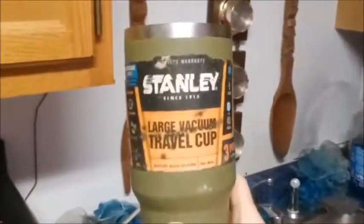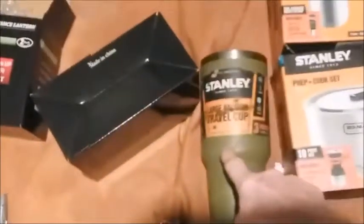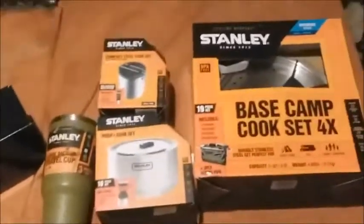And this is the other gift. This is the second gift I got from the Mystery Man. And I want to say thank you to the Mystery Man. It could be Stanley Company because that's got more Stanley than anything. Here's the other gift I got. This is the first gift, and the second gift, and the third gift from the mystery box. What a mystery it would be.